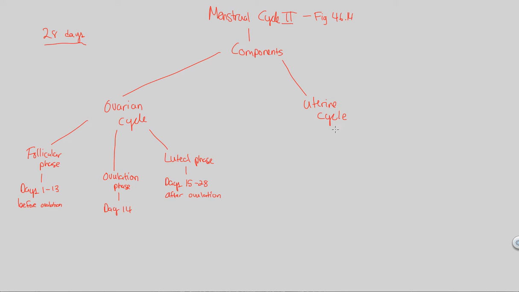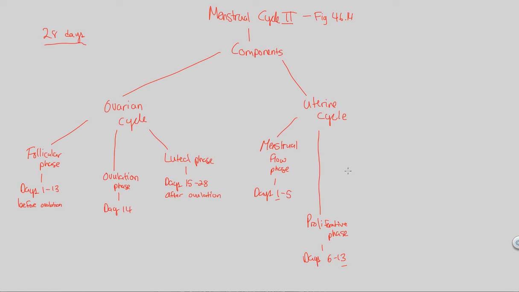Okay, but this overlaps with a separate cycle called the uterine cycle. They're very much interacting with each other, because the uterine cycle also involves phases, technically four, but we'll see the difference as we move forward. The menstrual flow phase will be the first phase of interest to us. This is seen from days 1 through 5, so it overlaps with the follicular phase. In addition, we will then talk about the proliferative phase. This one is going to be from days 6 through 13 of this 28-day cycle. So both of these overlap with the follicular phase, since it goes from 1 through 13, just like the follicular phase.